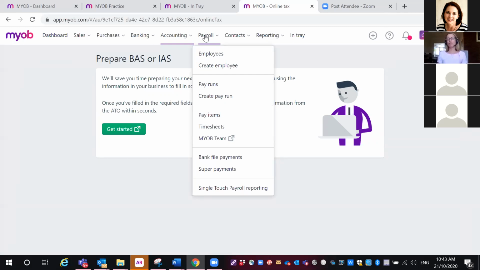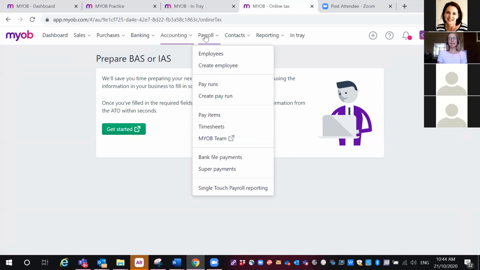So if things are in different places, they might look a little different, they sometimes might be called a different name, but if you're familiar with the payroll in AccountRight in its current form, then you won't have any problems using the payroll in the browser.